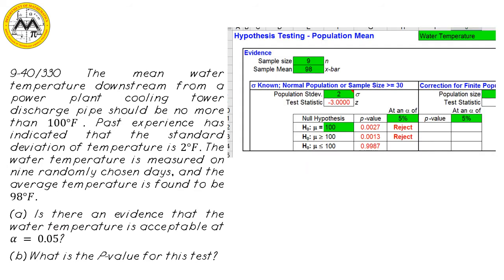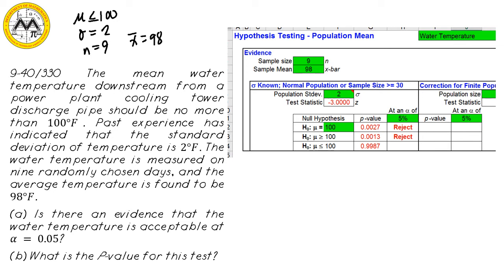Another problem. The mean water temperature from a power plant cooling tower discharge should be no more than 100 degrees Fahrenheit. No more than 100 is less than or equal to 100. Past experience has indicated that the standard deviation is 2. The water temperature is measured on 9 random days, and the average temperature was found to be x bar 98.